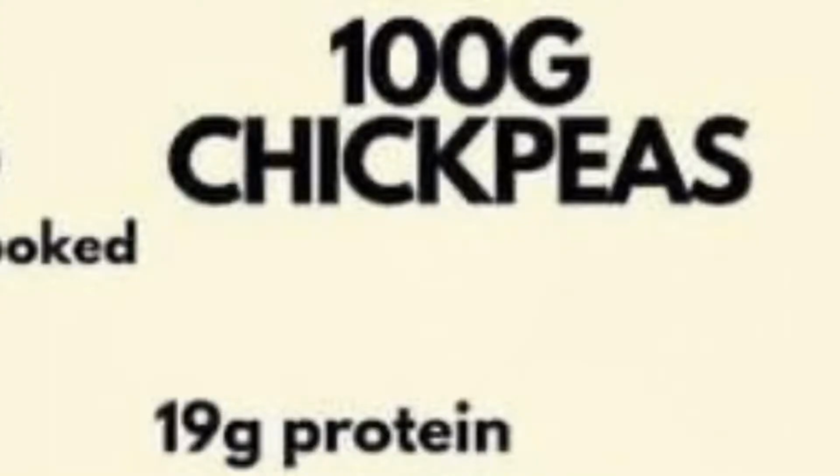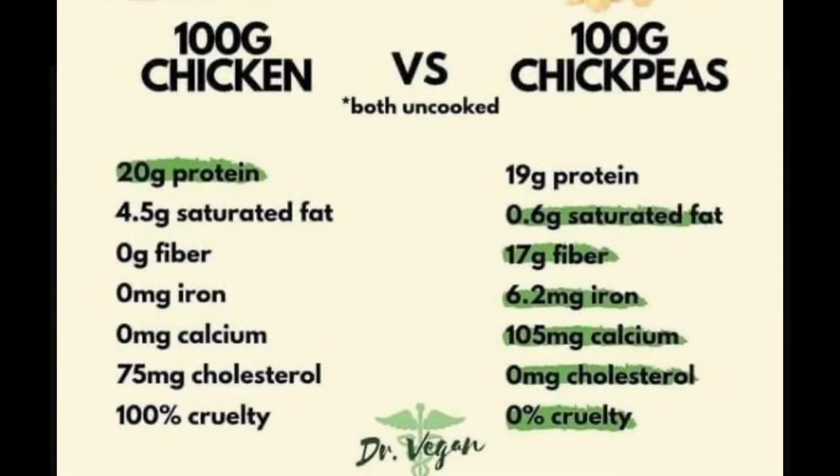You can be plant-based and be healthy without also spreading misinformation. Here's the issue. Here's a can of chickpeas that says 100 grams of chickpeas. So let's just take that number, and on its face it looks like 100 grams of chicken versus 100 grams of chickpeas. And you're thinking, okay, well obviously I'm not going to eat the chicken breast raw, and obviously I'm not going to eat the chickpeas dry, so 100 grams of cooked chicken and 100 grams of cooked chickpeas, okay?